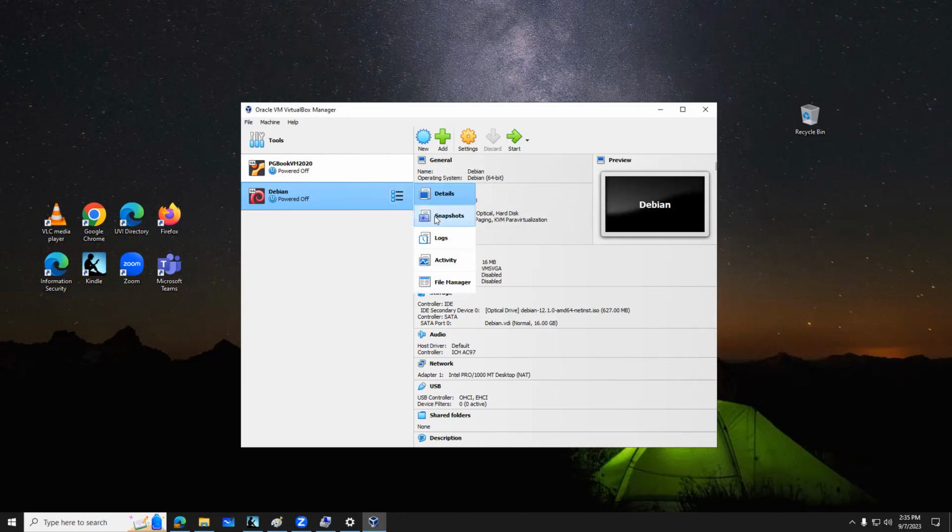this is where you can do the timeline thing where you can roll back the time. It's called snapshots. And we'll explore that in the next module. This is where you look at logs if you're trying to troubleshoot because it starts to run and it just doesn't run. And you want to know why, what's the error. You can find extra information in logs. This shows you the kind of activity that your VirtualBox is having. So if it's slowing down your whole system, you can kind of see what it is that's going bonkers here.